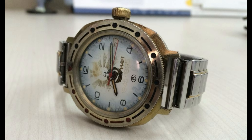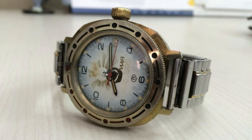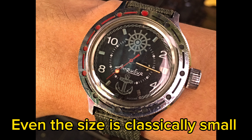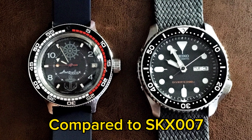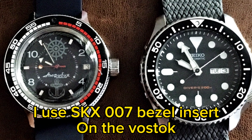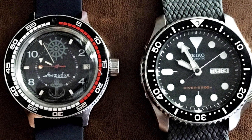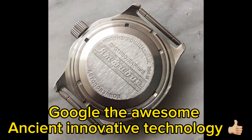Number two: What if I told you that Vostok's movement and sometimes the design of the watch hasn't changed from the first iteration? That is how antique — or even sometimes people say obsolete — the movement and design is. But I understand the train of thought: if it ain't broke, don't fix it. And to be honest, Vostok's design is rather unique. If you search online, you'll realize the back case design on the Amphibia is very awesome — the more depth you go into the water, the seal becomes tighter and tighter due to the design. Genius.